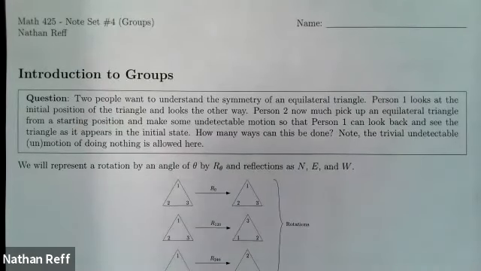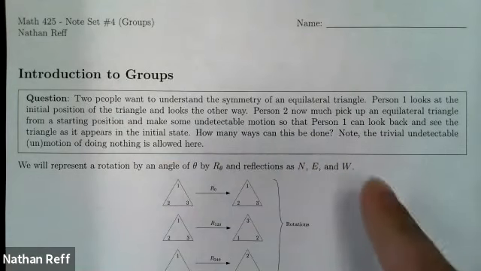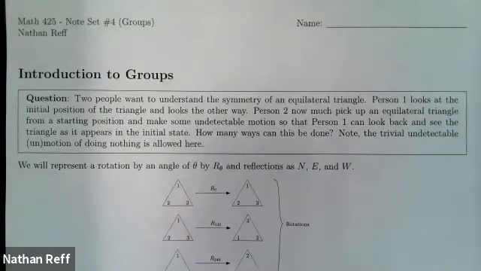Okay, so I mentioned before that a group will essentially be a way that you can mathematically encode what a symmetry is. To give you a better idea of what I mean by that, suppose that I pose this question. Suppose two people wanted to understand the symmetry of an equilateral triangle. So I give you an equilateral triangle.